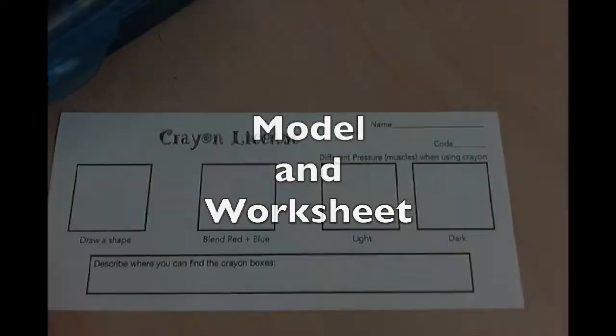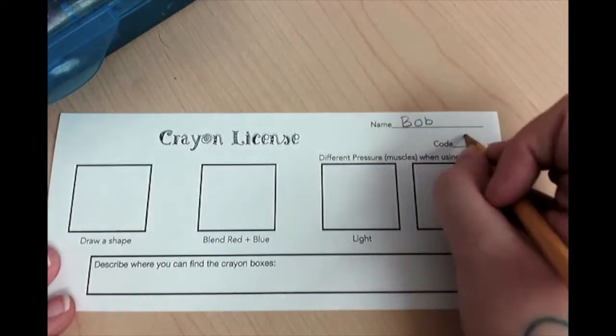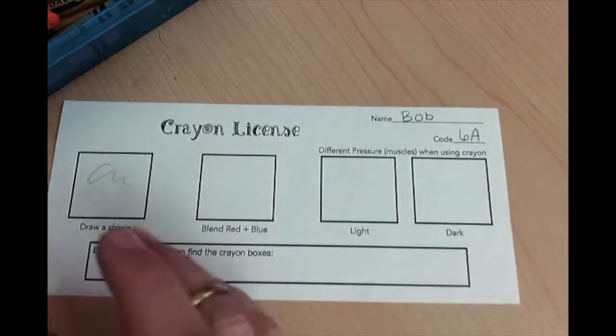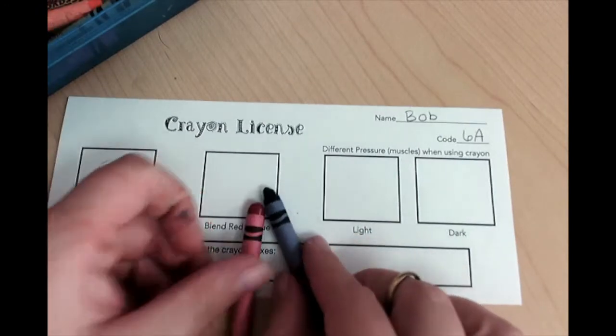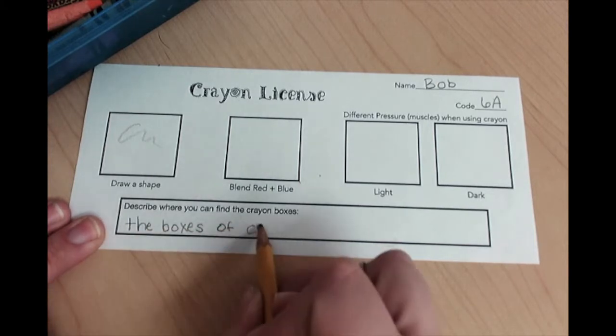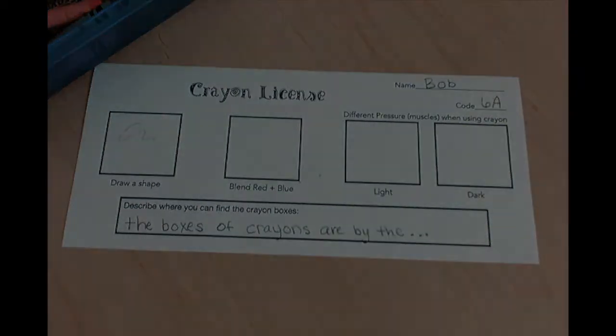So now that we've reviewed how to use crayons, you are going to model to me how to get out the crayons and then complete a worksheet. On the worksheet, it has 4 boxes. Draw a shape, show me how to blend, show me how to use light and dark pressure, and then explain to me where the crayon boxes can be found. I would not like you to actually write on these worksheets. Instead, I would like you to answer the questions and show me the drawings inside of your sketchbook.